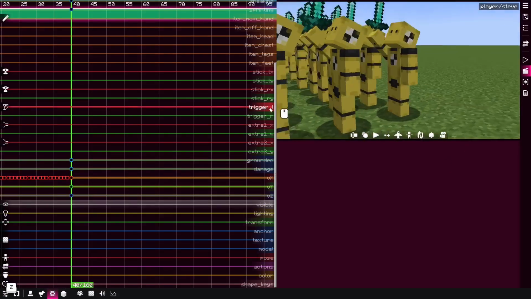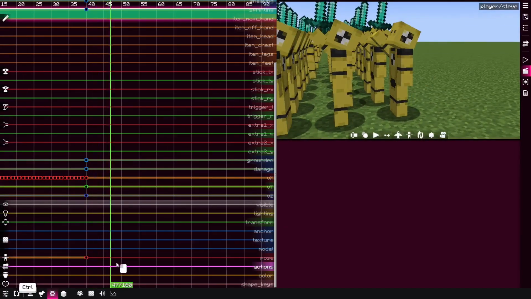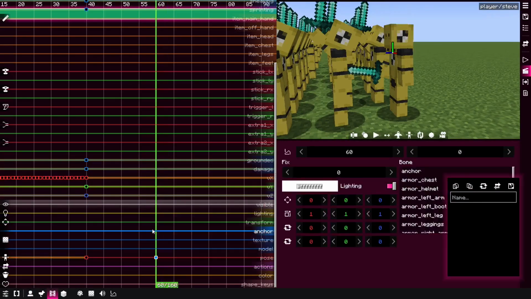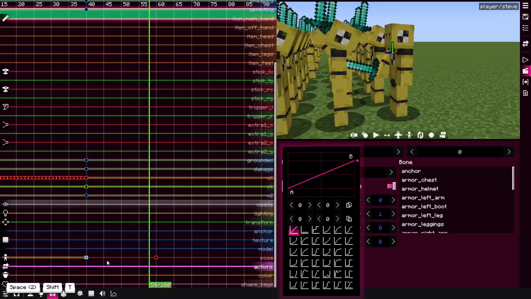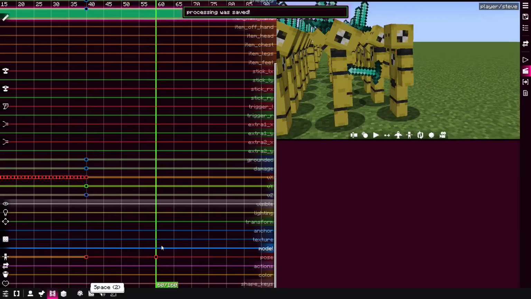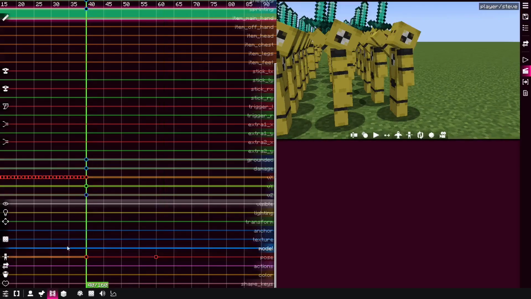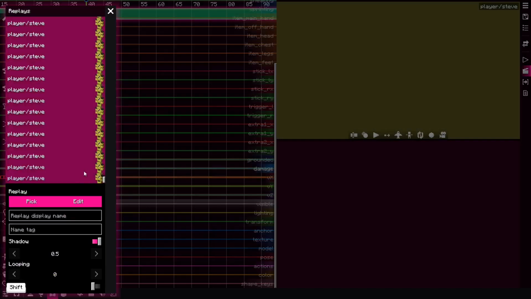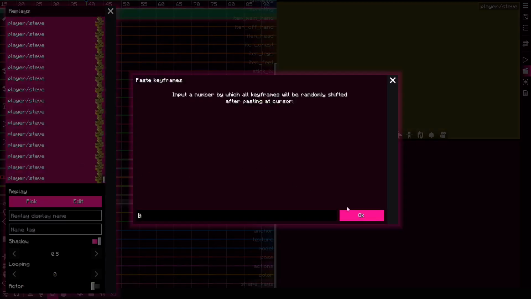So what now I can do is take the first actor and then, let's say, go and reset the polygons. Put here. Maybe something like that. I'm gonna take these keyframes, move to 40, and then select all of the actors in between the second and the 400. Let's see. No. Paste. Okay. And let's see how it looks.